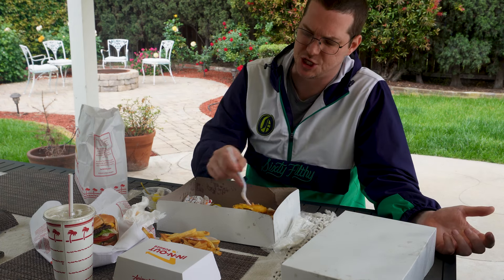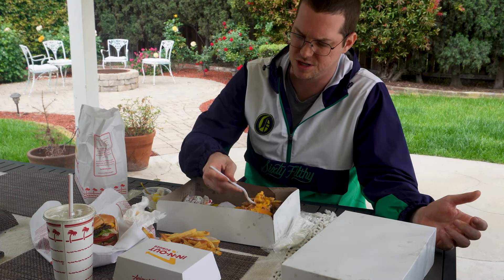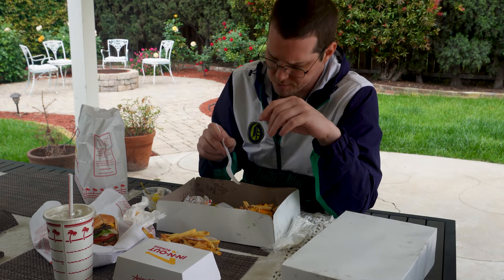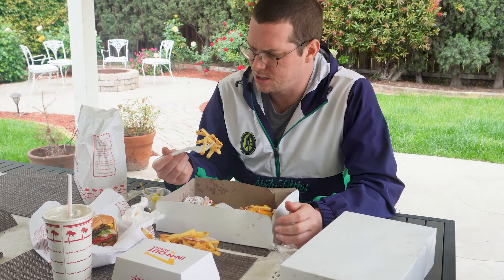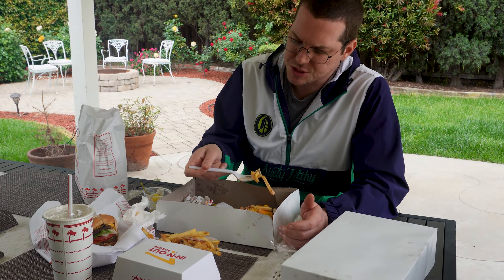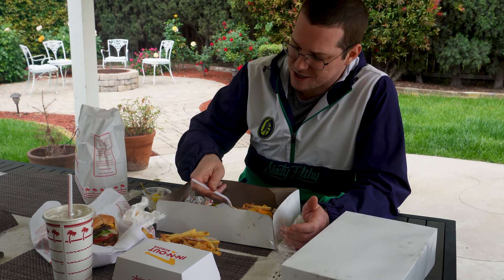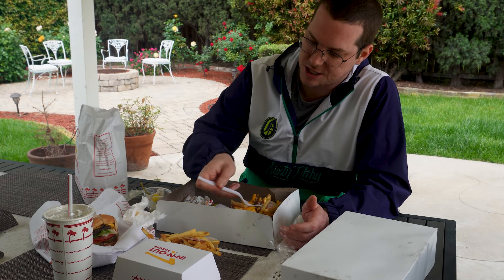Honestly, this is not a bad share order — you and your partner, you and a friend: cheeseburger each, share the fries. Not bad. I'm not sharing though. I got so stoned before I started eating all of this, but I want to take a dab now in the middle. You guys ever wish you could smoke at a restaurant? I know sometimes there's a couple of places here in Los Angeles, but if I go to In-N-Out and take dabs — I might just hang out in there.